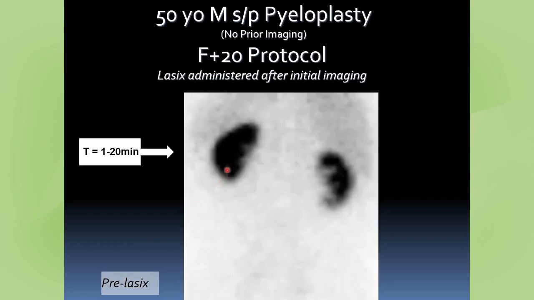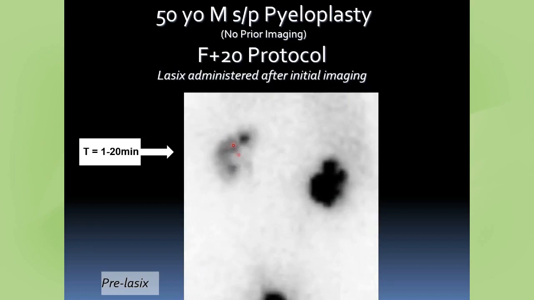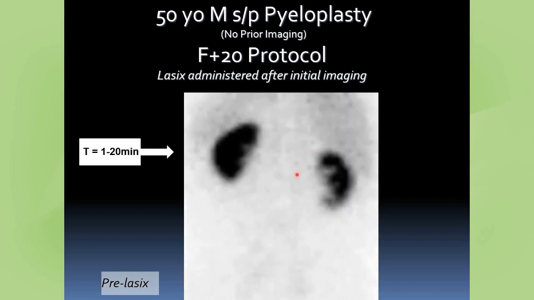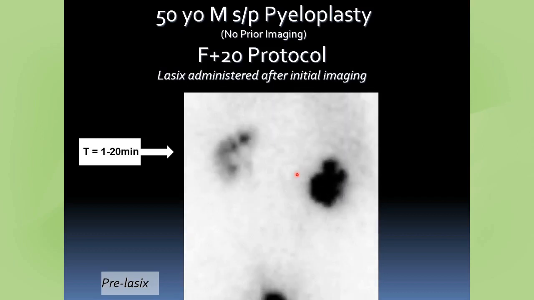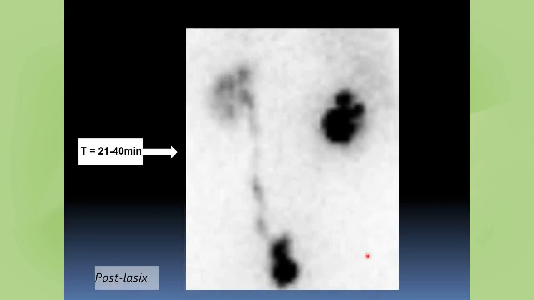You can see here in the first 20 minutes, the left kidney, everything looks fine. It's rapid uptake by the parenchyma into the collecting system excreting. But here on the right side, we're seeing a concerning finding. There's abnormal dilatation of the collecting system, and there's abnormal retention of radiotracer activity. So, of course, that meets criteria for administering Lasix.